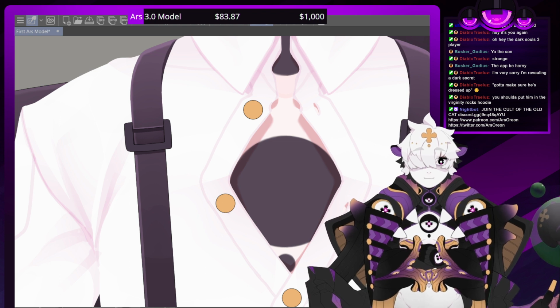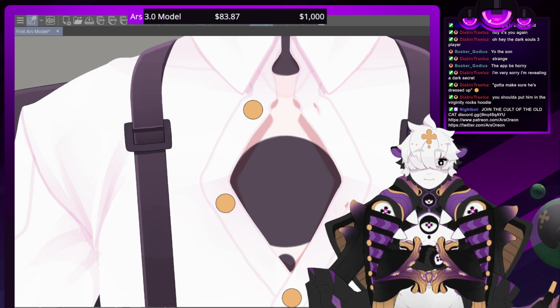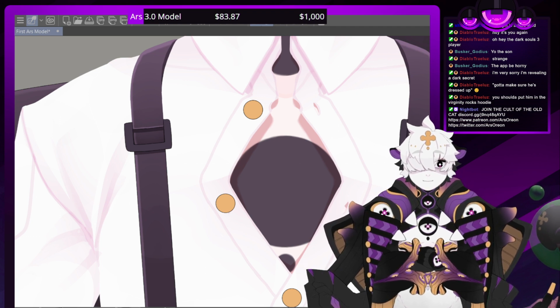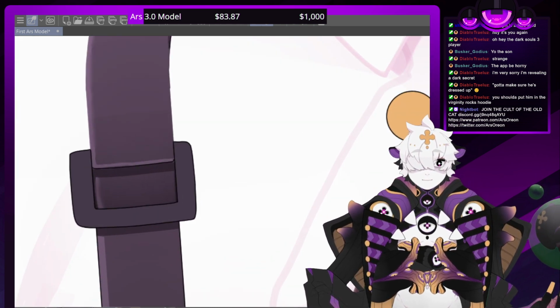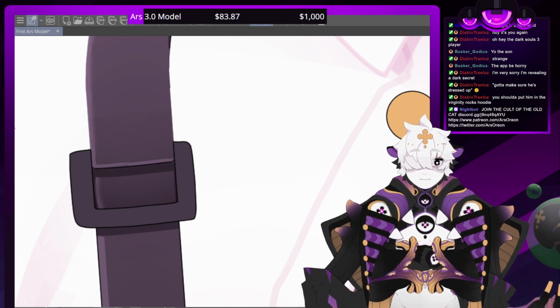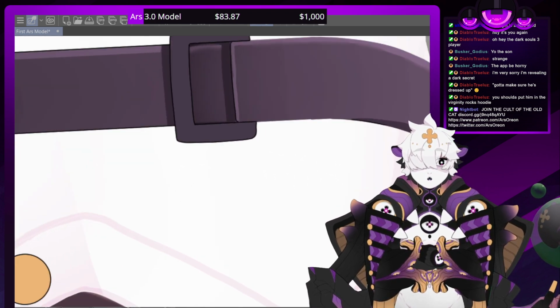So the hard part is finding the right thing. There it is. Supply 30. And actually we want the 40 first. And it goes right about here.